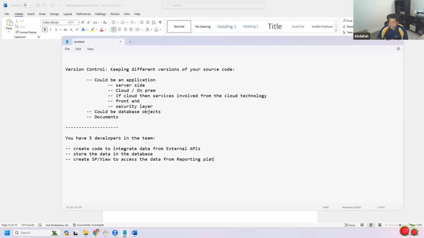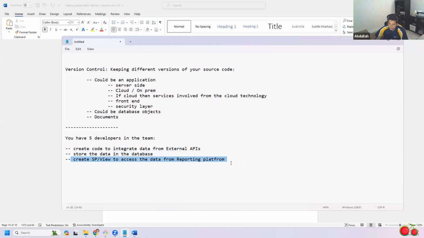So this is just like a flow, right? If you think about the data in and out flow, you have data coming in, you are storing the data, and then this data needs to get out from the system, right? So your system means your data warehouse. Now you are going to get this data out from the system. That means you are going to display this data in some platform. It could be just a simple plain report.